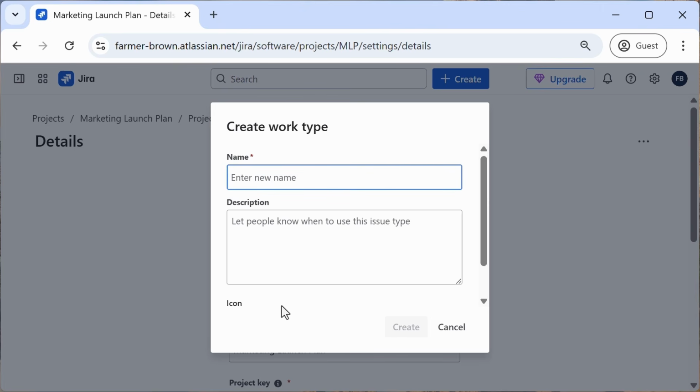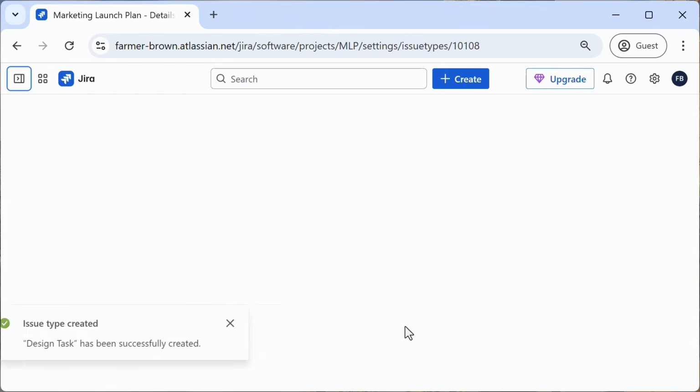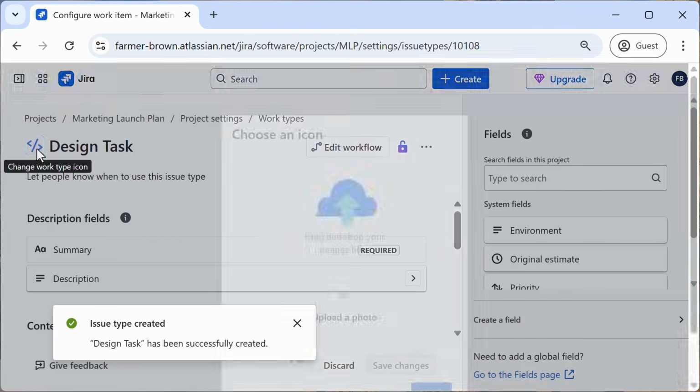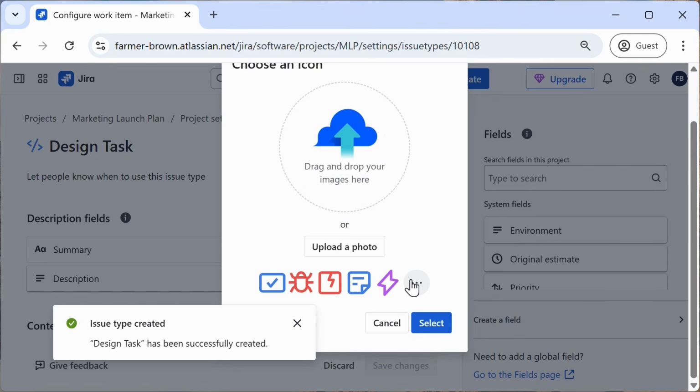I'll enter a name. I'm going to call this Design Task. Again, this work type is going to be used to track tasks where the deliverable is a graphics file. So I'll click Create Now. From here, I can configure this work type some more. Maybe I'll change the icon.